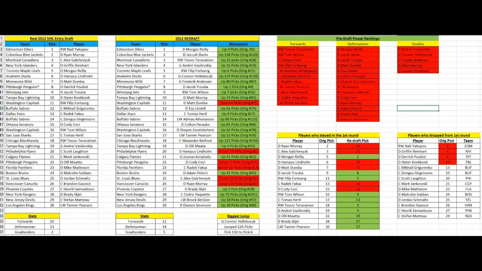Calgary Flames take Joonas Korpisalo. Obviously, Korpisalo was having a phenomenal season this year before he got hurt. It's really kind of hard to judge Korpisalo because he's always playing in the shadow of Sergei Bobrovsky before he left, and he's really only had this one season to start, but he's proven that he's a solid, reliable backup, and he's proven this season, at least before he got hurt, that he could start and win you a lot of games. So that's why I went with Joonas Korpisalo.